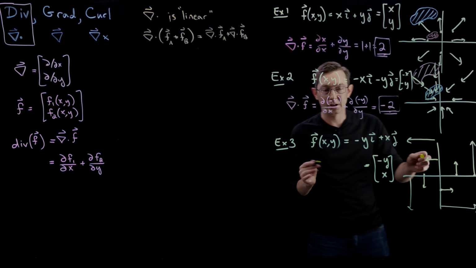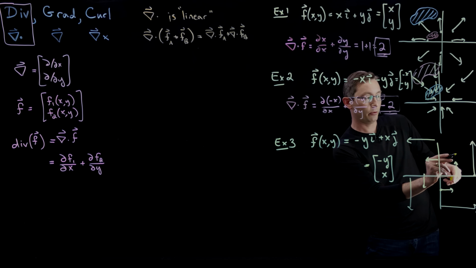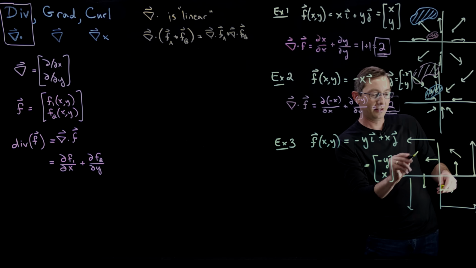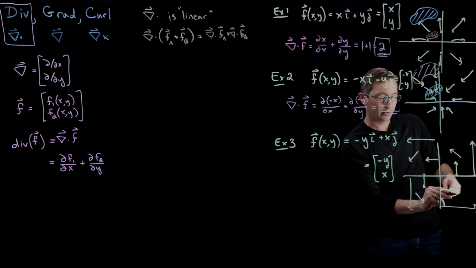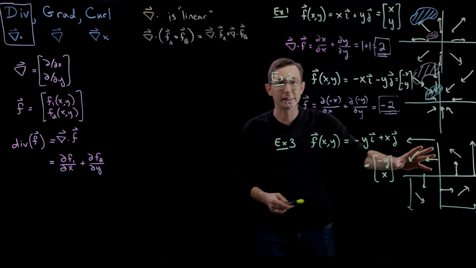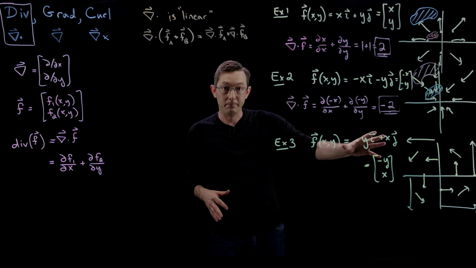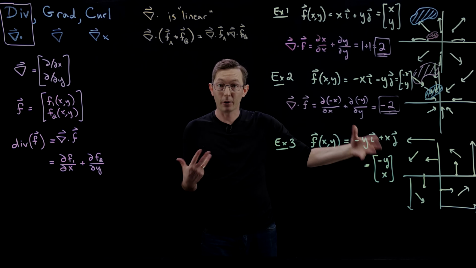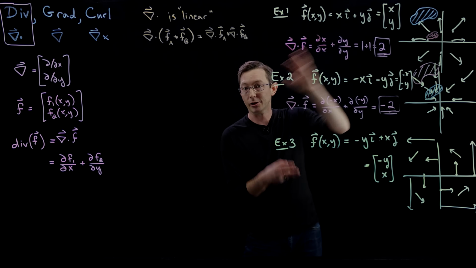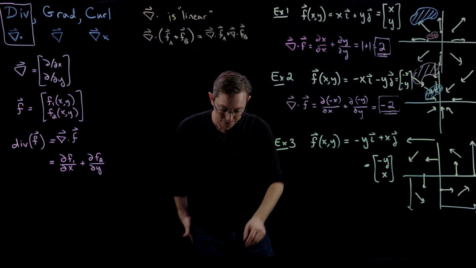It's a little hard to draw these. If I'm at some diagonal point here, it's moving diagonally like this. So that's what this flow looks like. We'll compute the divergence of this to confirm that it's 0, and then we'll drop our test patch and see what happens to that test patch.